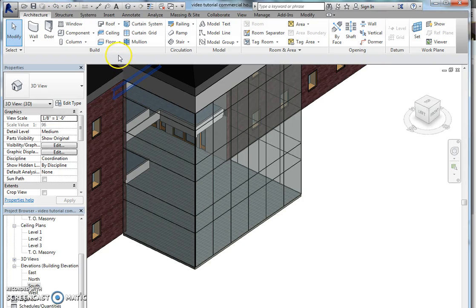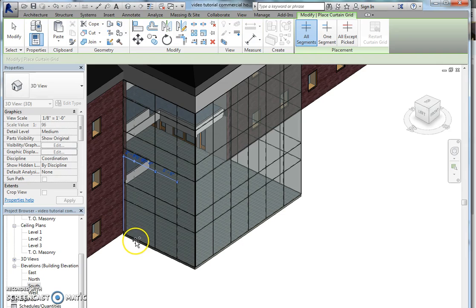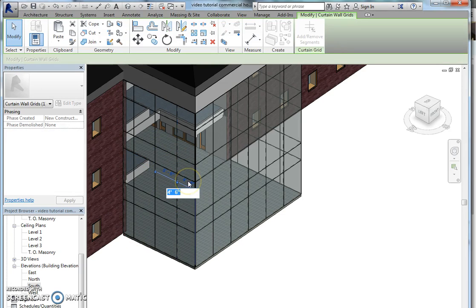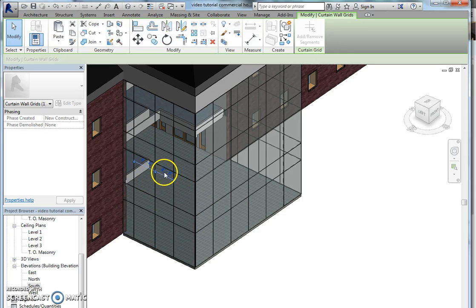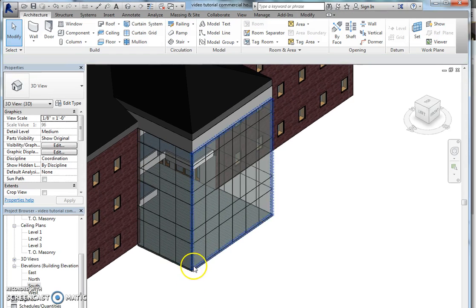I'm going to redo it because I did make a little bit of a mistake when I did this. So, 1, 2, 3. Click them as your measurements. And then we should be good. Make sure you click the next one, otherwise you're just going to keep changing the previous one, and that gets really, really annoying. Okay. All right, mullions are created.